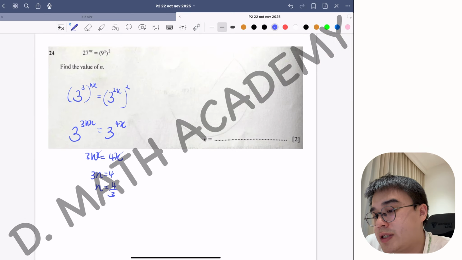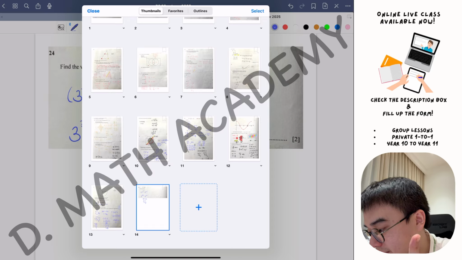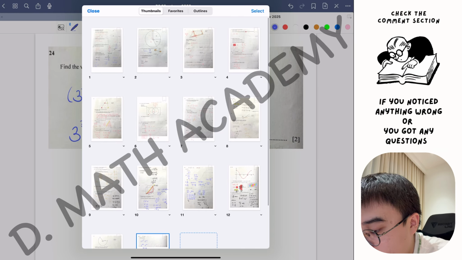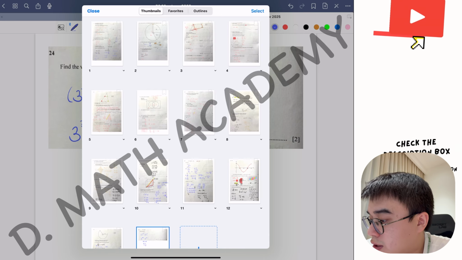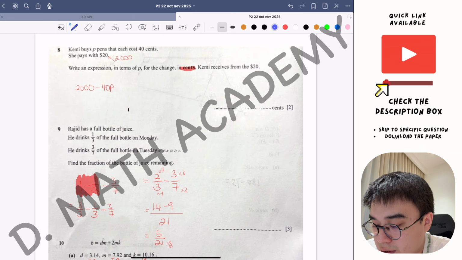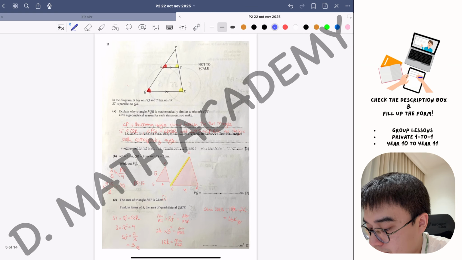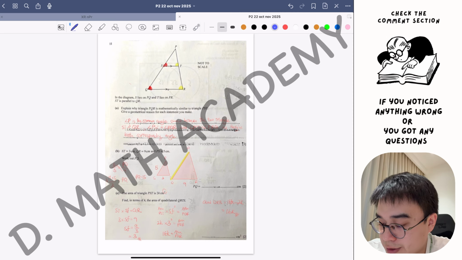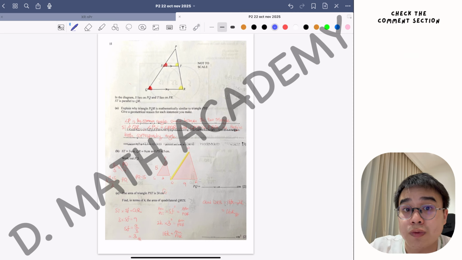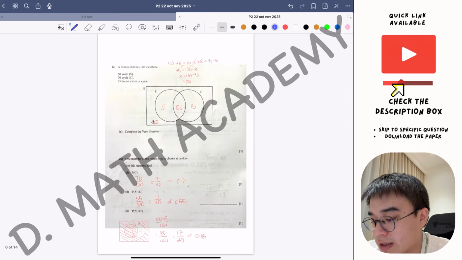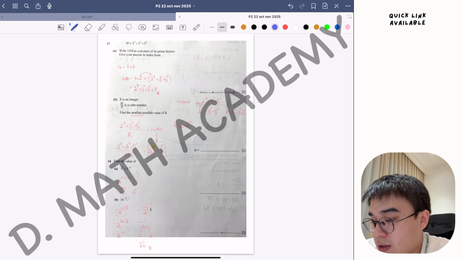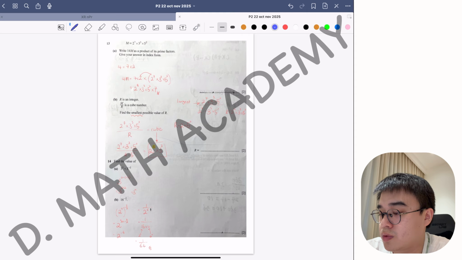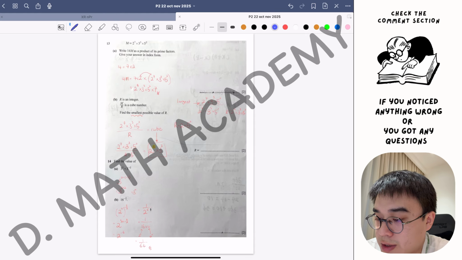Overall, if you ask me which questions are actually tough or require a little bit of thinking, let me flip through again. Question 11C. Some students might not be able to solve that because they only memorize one way of solving mathematically similar. That's the first one. The other one will likely be 13B. That's also one of the questions that will block students from getting the full marks.